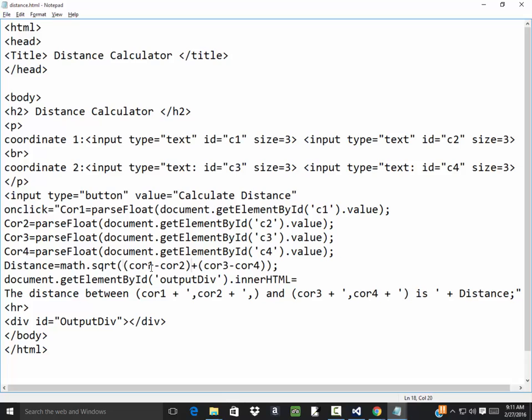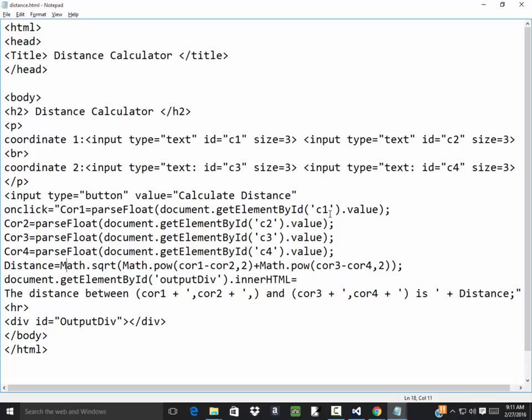But here I'm going to do my math.pow, and then core 1 minus core 2 to, and then this will be math.pow, core 3 minus core 4 2. Okay. Like I say, that won't affect it not running. Now this lack of capital M here might.